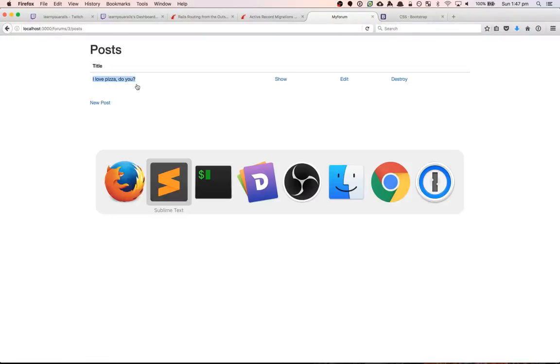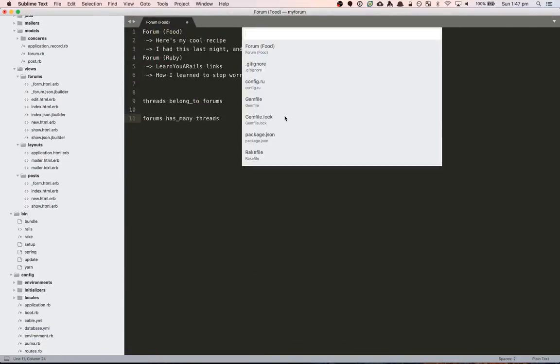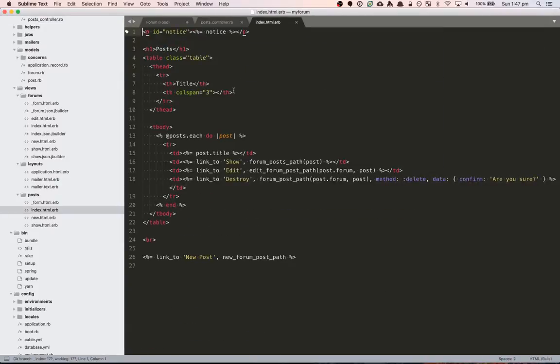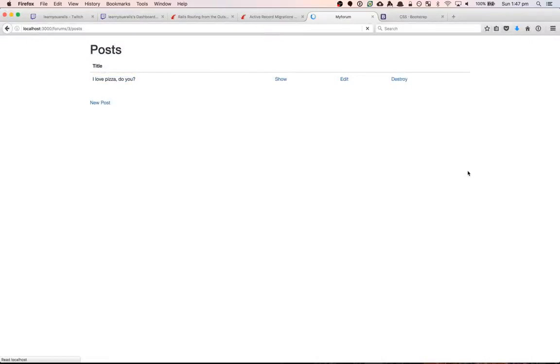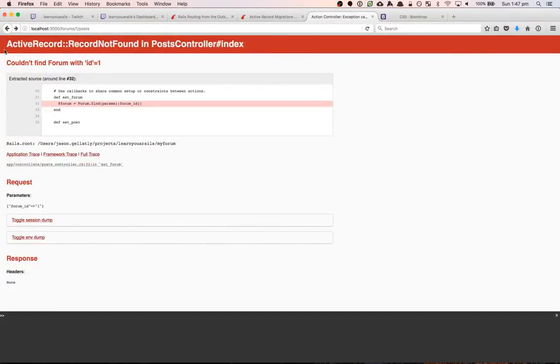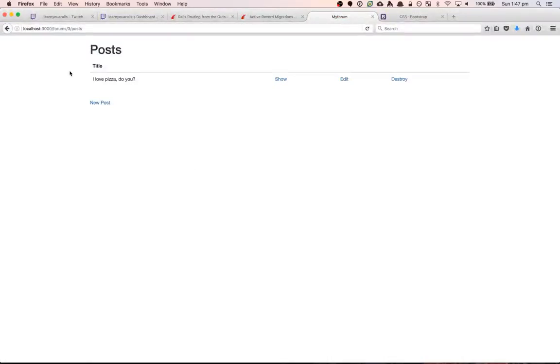But inside of the views now, we also have, let's close some bloody tabs, post controller, and then post index. Instead of doing post.forum, it's safer to do @forum. Same thing, except it's always loaded and we always know that it's going to be there. Otherwise, if it's not there, it would have raised this big bloody error and blown up our application. There are ways of handling that, but you know, that's that. Now, let's try and create a post and see what happens.